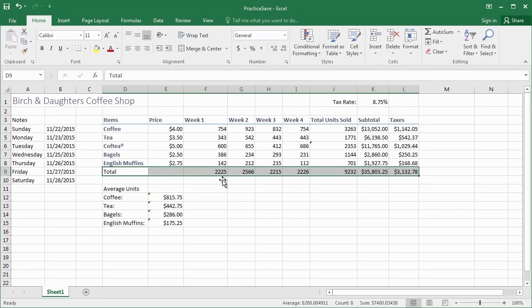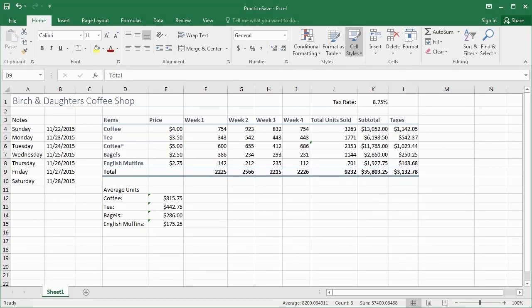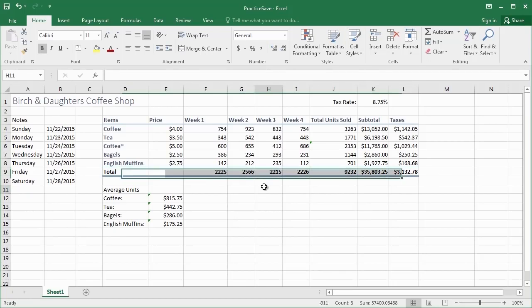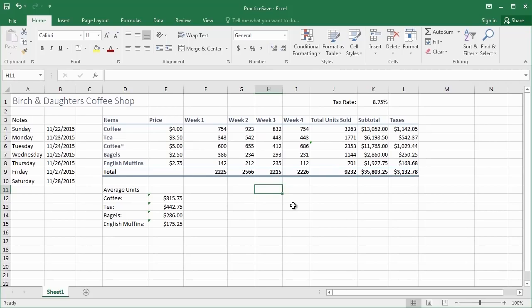So let's fix that. Using cell styles, we're going to use the total styling, which is going to highlight the total row using bold font styling and borders. Go ahead and find that and give it a click. All right, this is starting to come together. What other kind of functional changes can we implement here?